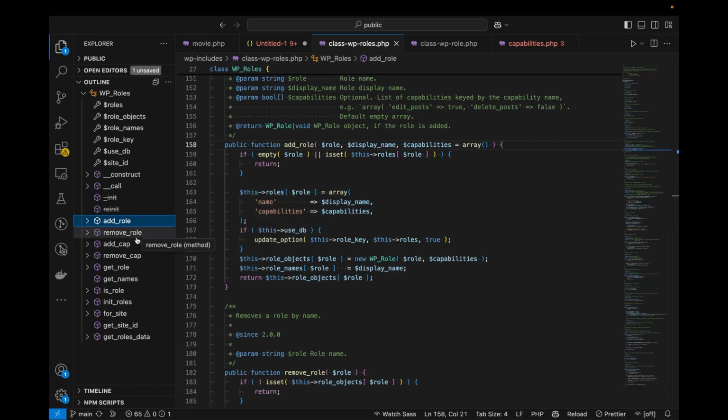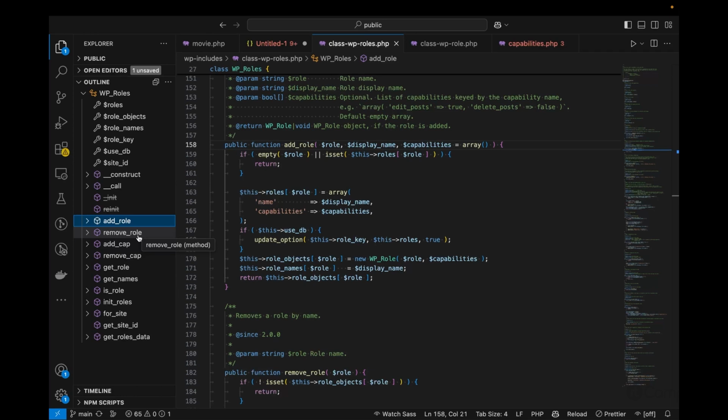You also have a method to remove roles, the remove_role method. If the role already exists, it will be removed from the options table. But if the role is a default role, then it will revert back to the subscriber role instead. For custom access, you should always add custom roles for different users. You should not remove the default roles because they get automatically added with each new version update. It's a good idea to add custom roles to manage specific access needs. You shouldn't delete the default ones.